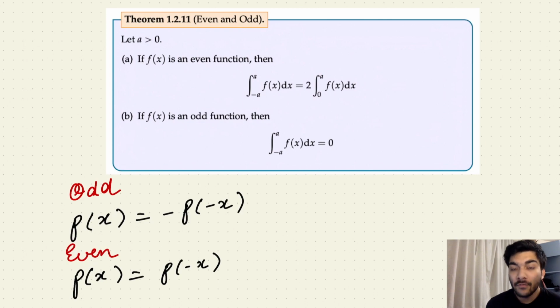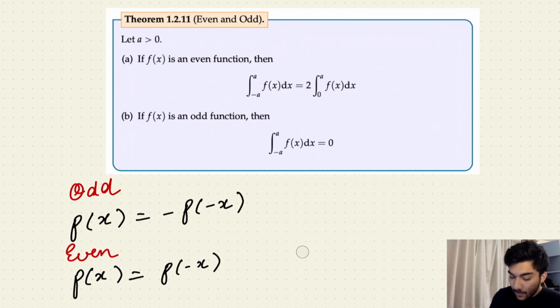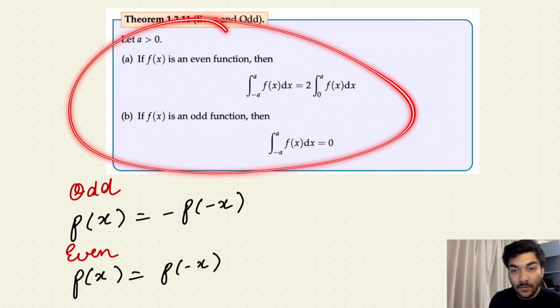And most likely you would have also heard about the two most popular even and odd functions, which are sin x and cos x. So sin x is an odd function and cos x is an even function. You can confirm this while calculating f of x and f of minus x, and you'll clearly see that sin x follows the properties of odd functions and cos x follows the properties of even functions. So this was a quick recap on what odd and even functions are. Now, based on odd and even functions, we have two very important properties of definite integrals.